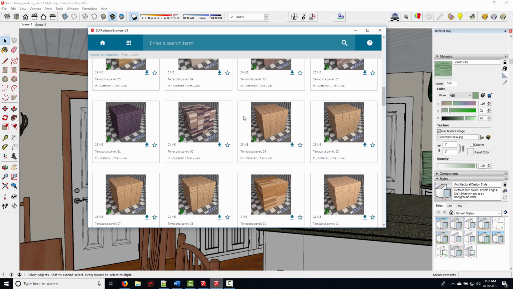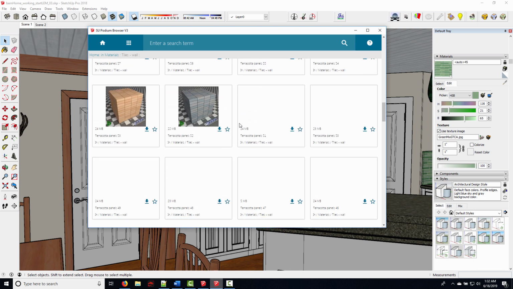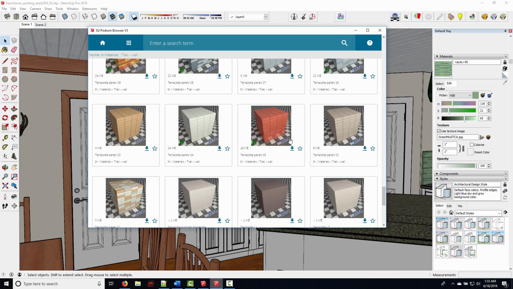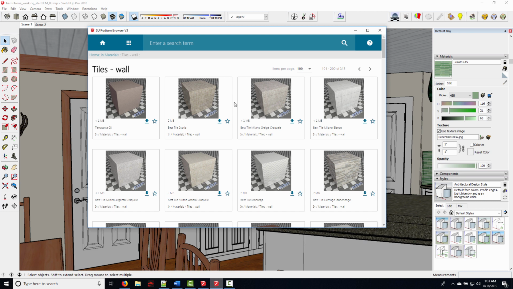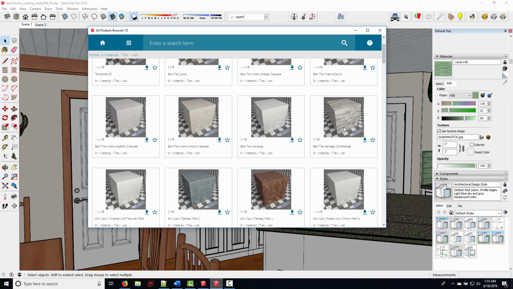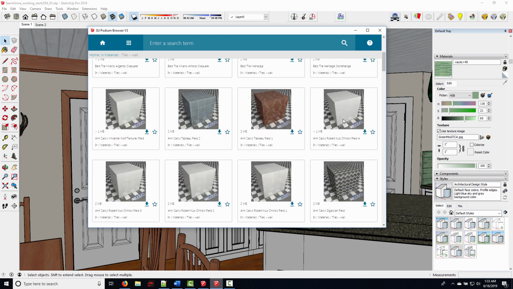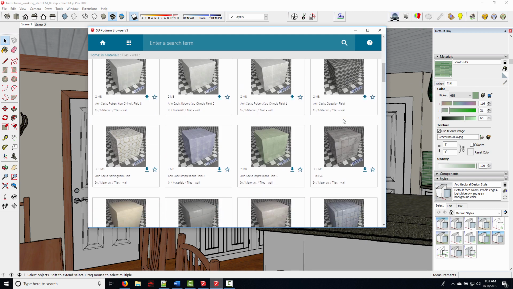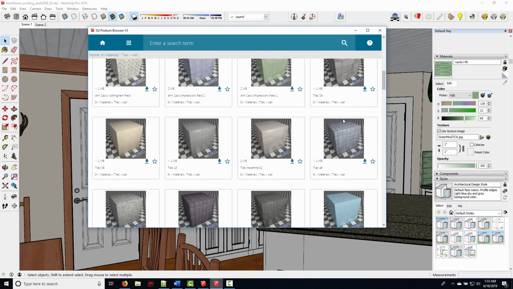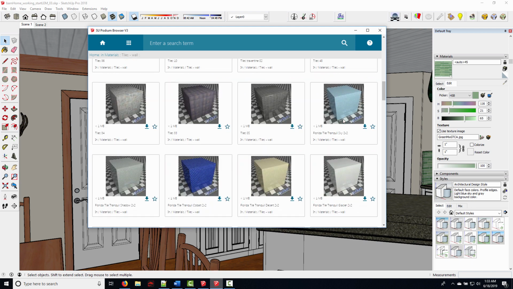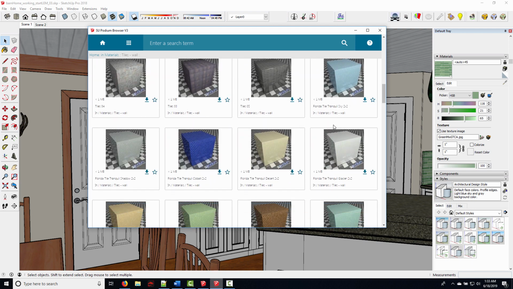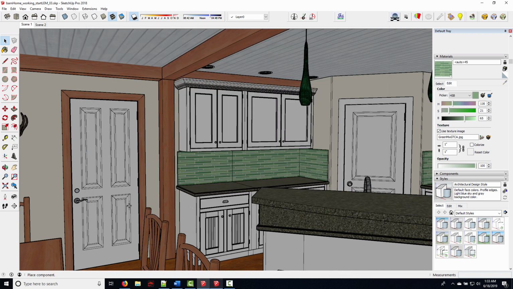I don't think these are quite what I'm looking for. These are all terracotta. Okay, this is getting closer. So let's see. Those are stone. We're looking for more of a ceramic, like a glossy ceramic. Let's see what settings this uses. I think that's pretty close.